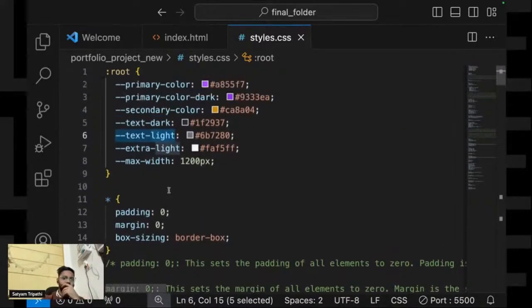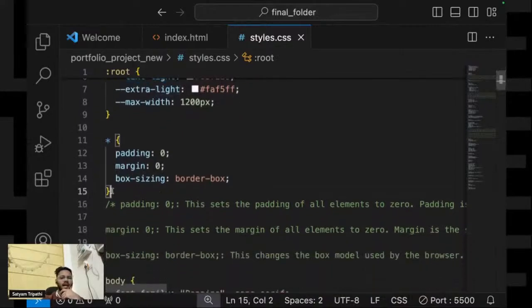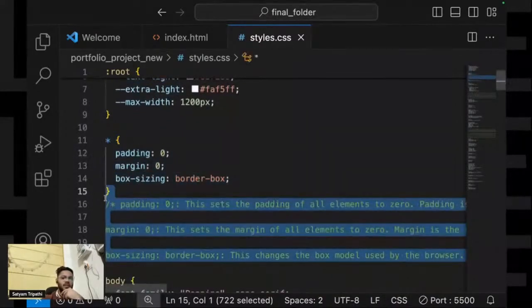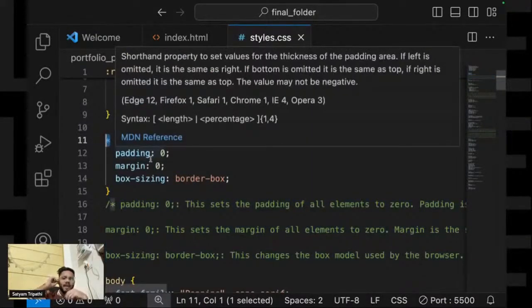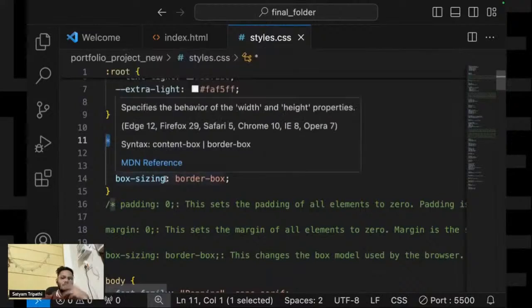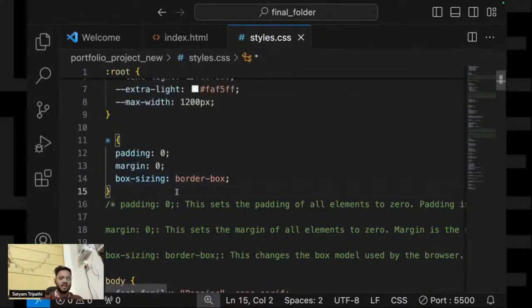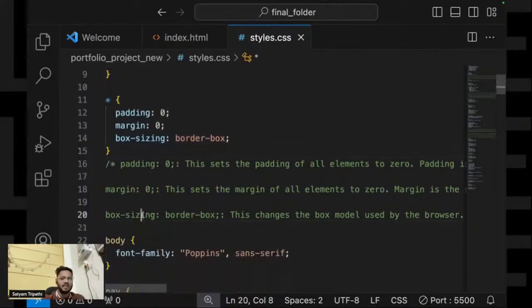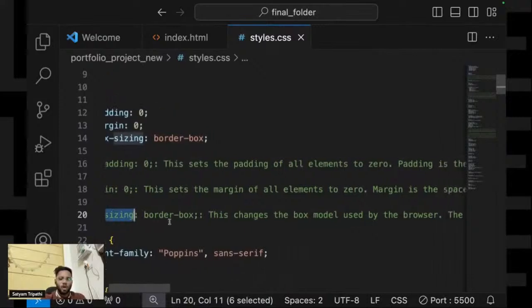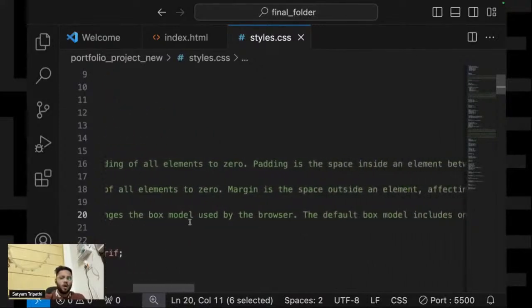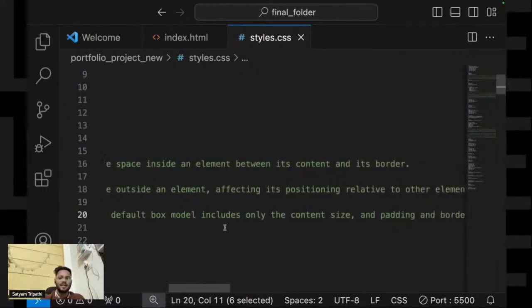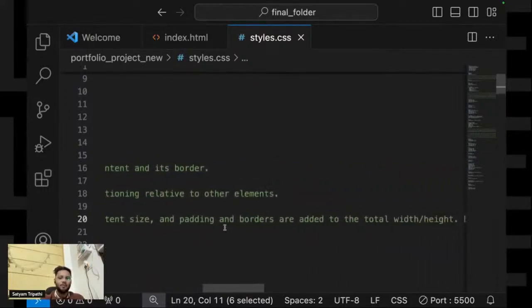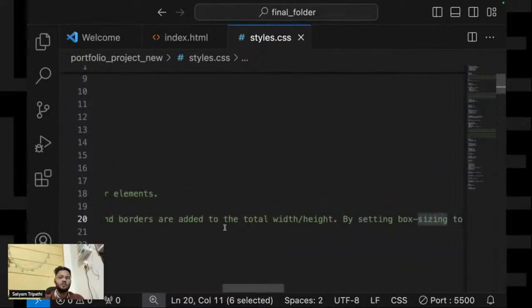Now after that, I have given this thing also. If I mention star, padding is zero, margin is zero, box-sizing is border-box. So padding and margin are basically nothing. But what is box-sizing? Border-box changes the box model used by the browser. The default box model includes only the content size, and padding and borders are added to the total width and height.